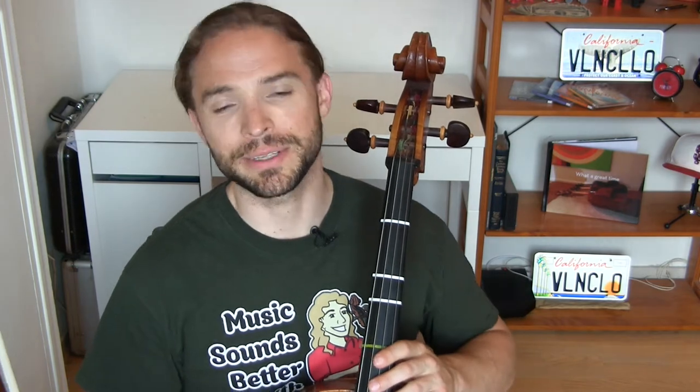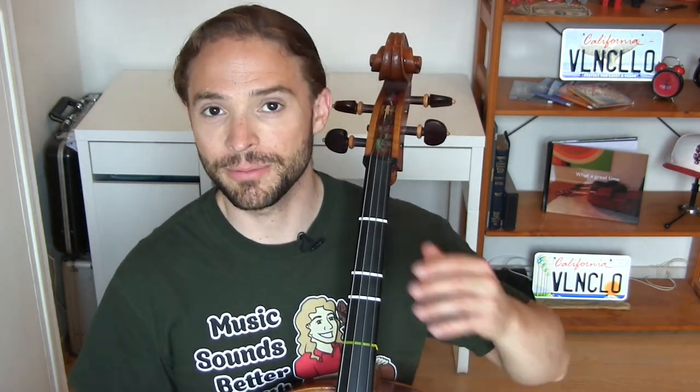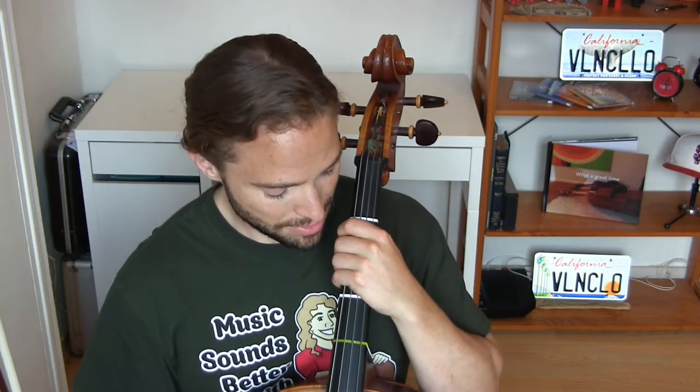But the cello is incredibly comfortable to play. Look at this. All you do is just raise your arm. And there you are. I'm not even trying. It's not because I've played it all my life. It's just right there. And that's all you need to do when you play your instrument. You need to relax and enjoy it.